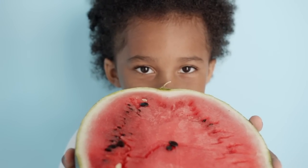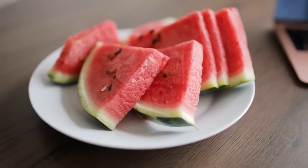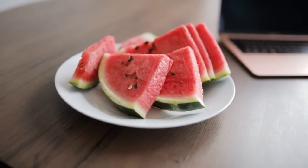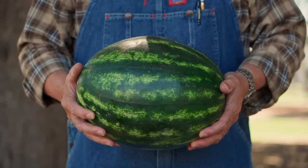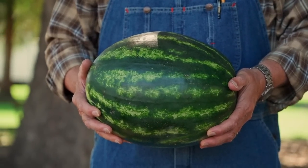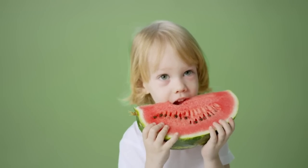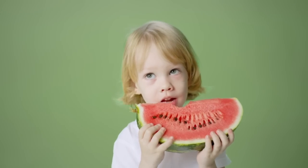Ooh, we have watermelon. Ooh, watermelon is so sweet and yummy. It also has a couple of different colors. It has red, or like a red pinky color. It has black seeds and a green rind. How cool. I love eating watermelon. I think I'm gonna sneak a little bite. Watermelon is so yummy. Okay, let's see what else we have.